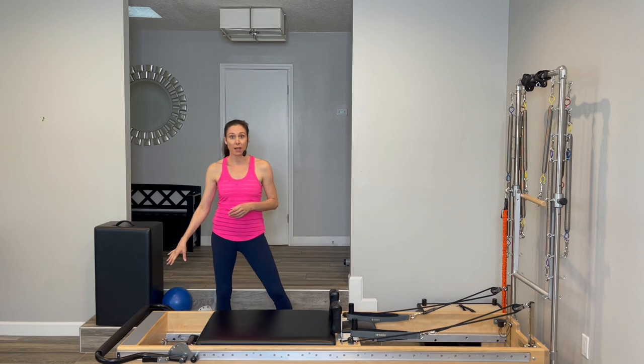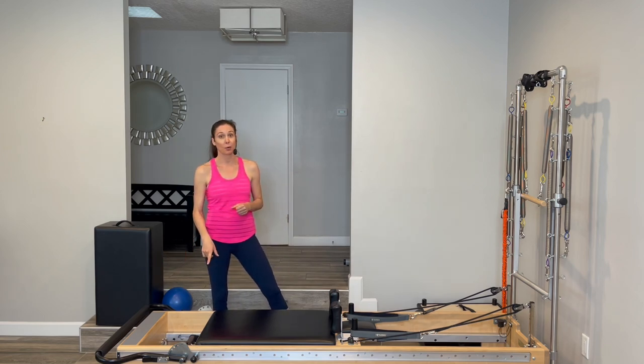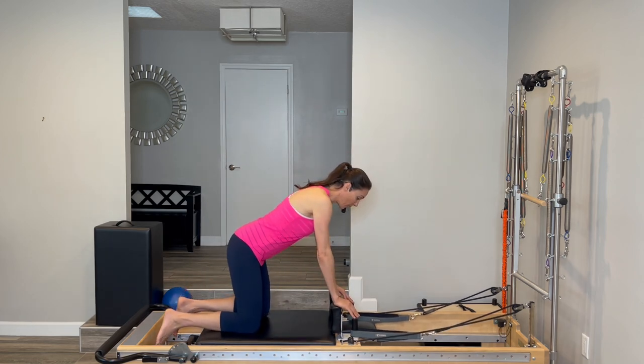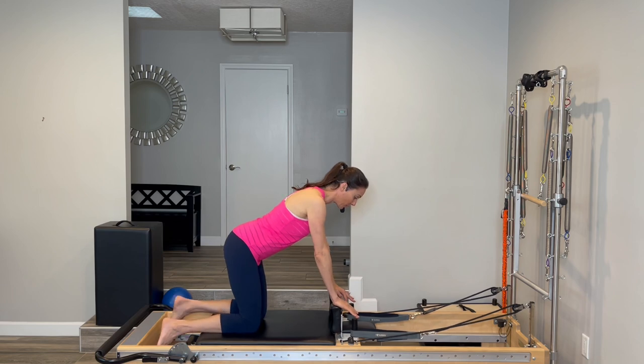Start with your foot bar down. Start with one medium spring. For me, that is a blue spring. And we're going to come onto our hands and knees facing your tower. Hands on the shoulder blocks, knees on the carriage, hips distance apart.